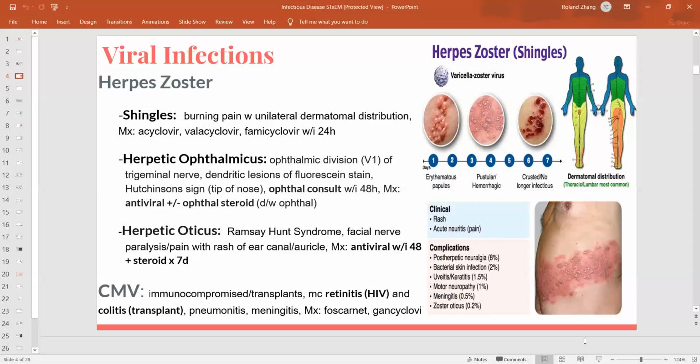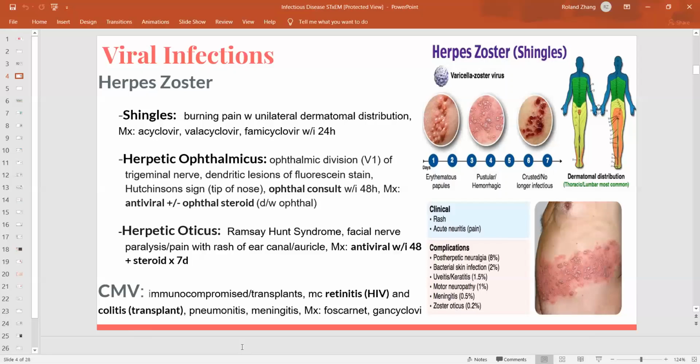But if you're going to start them on steroids, you should really discuss it with ophthalmology, because long-term use of ophthalmic steroid can cause high pressure in the eye, and so ophthalmology needs to check their pressure in the eye within 2 days, and that's why we recommend follow up with them within 2 days.